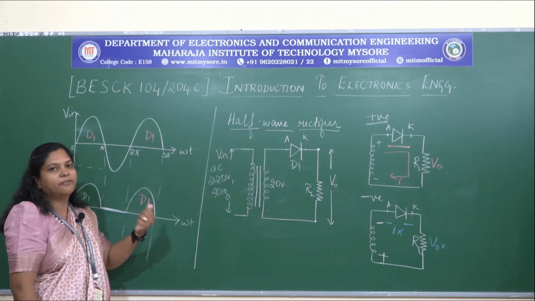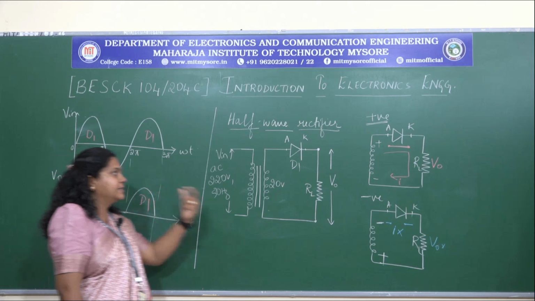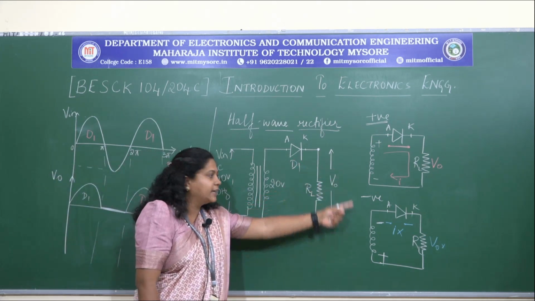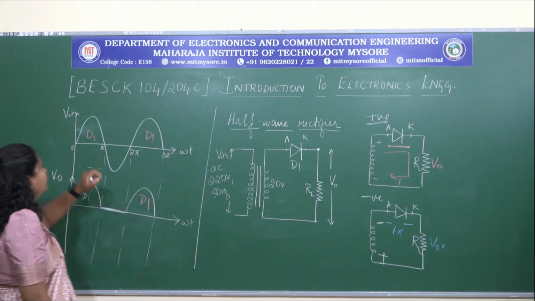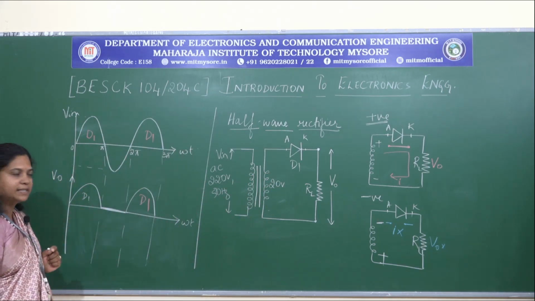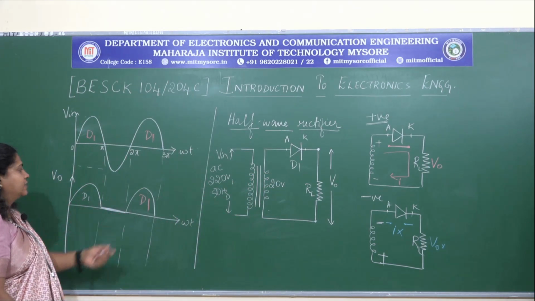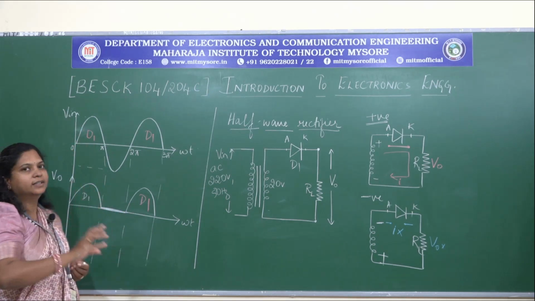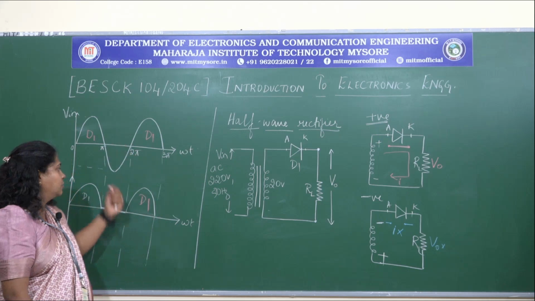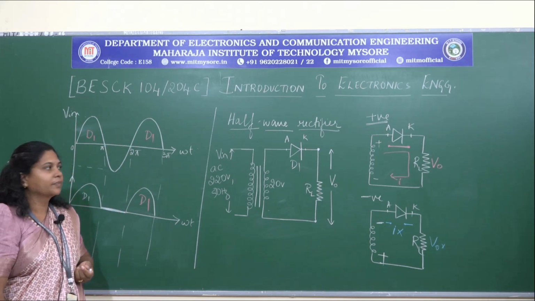So this is about the half wave rectifier circuit: its circuit diagram, the different conditions during the different cycles of an AC waveform, and this is the waveform representation of a half wave rectifier. Only one half we are going to use for the AC to DC conversion.